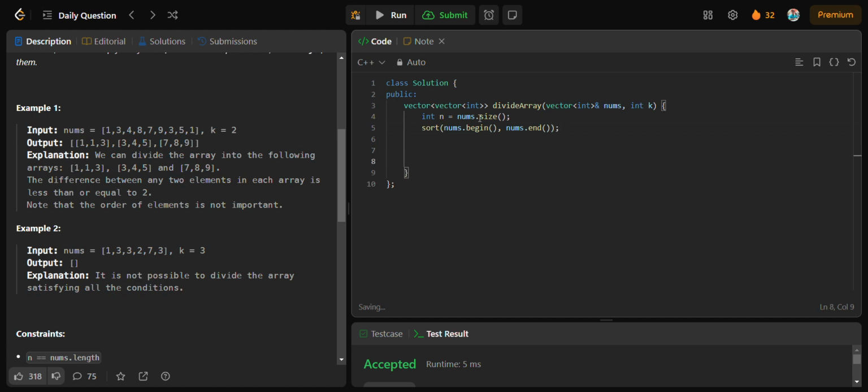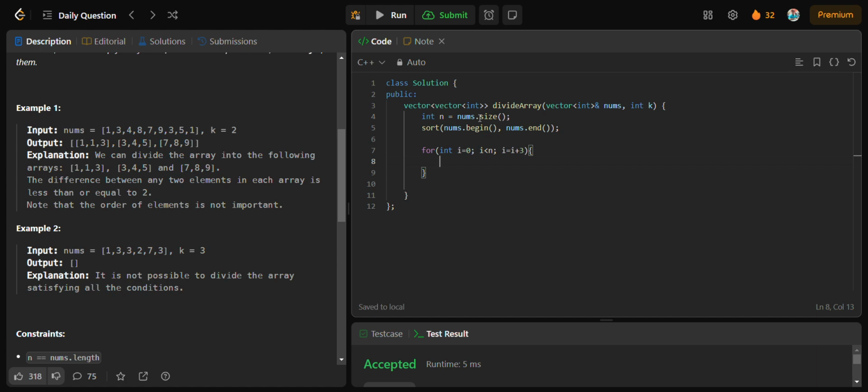Now in the sorted vector, we will iterate in the multiples of 3. So our for loop will go like this: from int I equals to 0, I less than n, where n is the size, and I will increment in multiples of 3. So I plus 3.